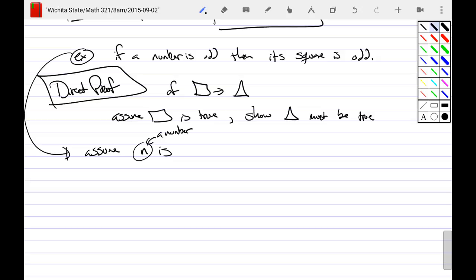Okay, a number is odd. What does that mean? What's an odd number? But what's the n? It's twice an integer plus 1, right? What are evens? Twice an int. All integers are 2 times an integer. All odds are 1 off of that, right? So assume that it is odd. But that's logically the same as saying that n is equal to twice, I'll just say an integer, plus 1.